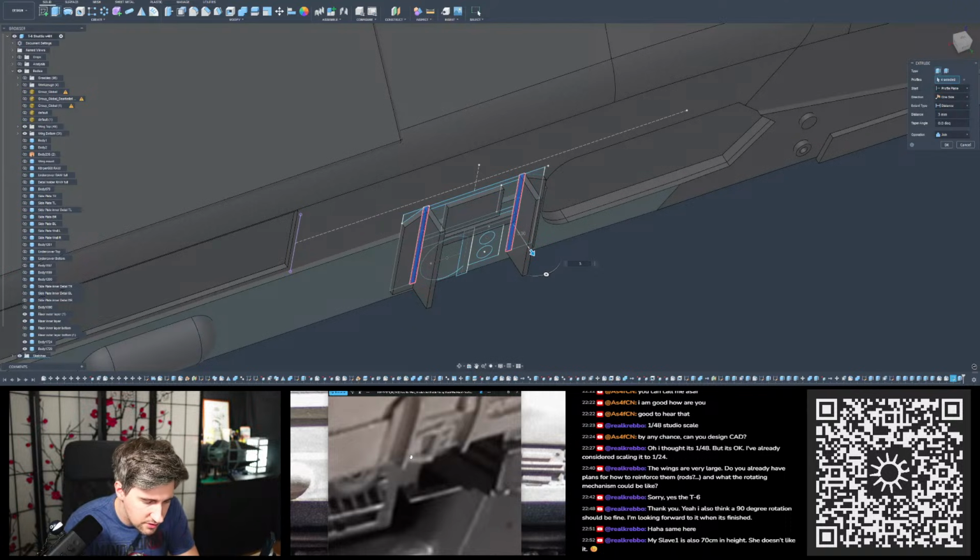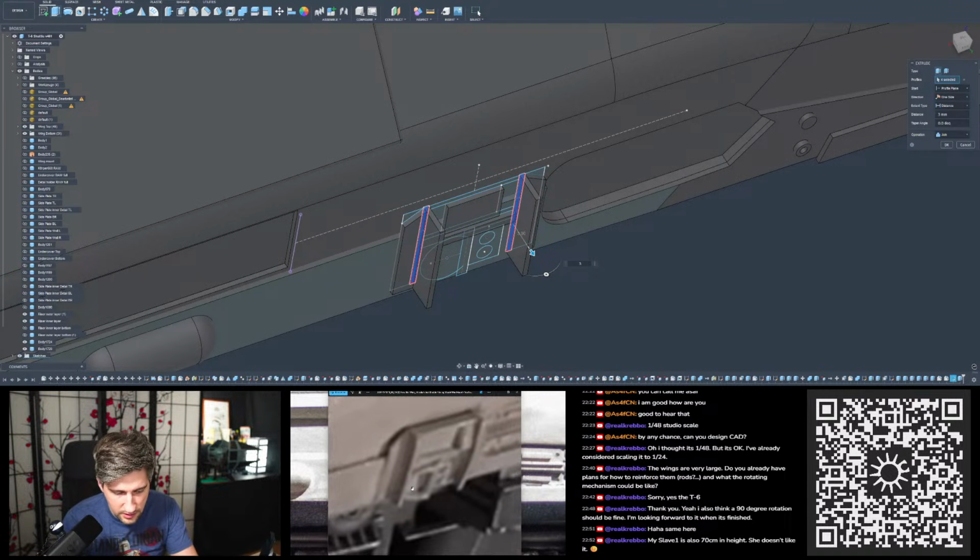If I can measure something here. Five. So it appears to be equal, that the two sides are the same length. Which makes sense.